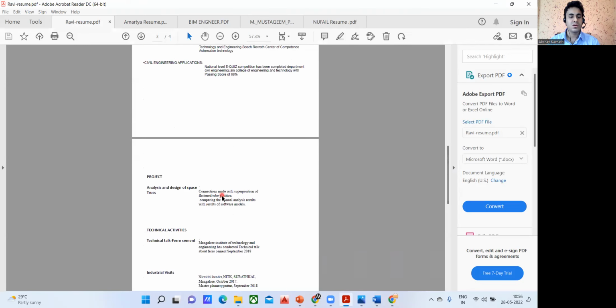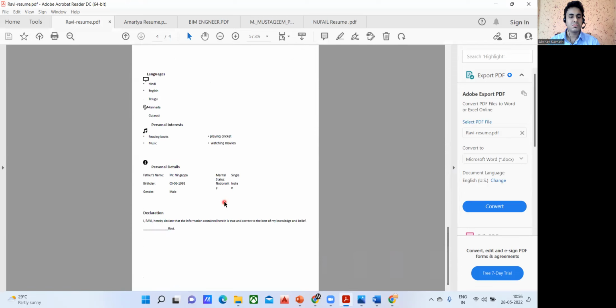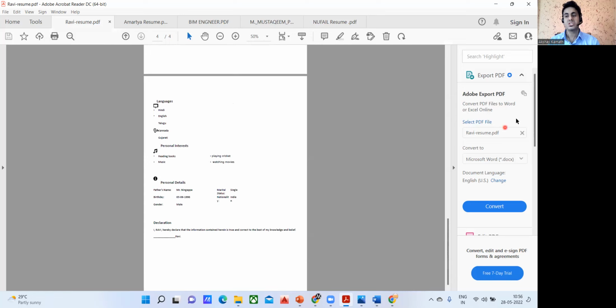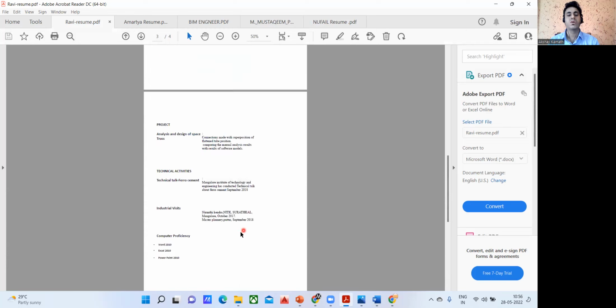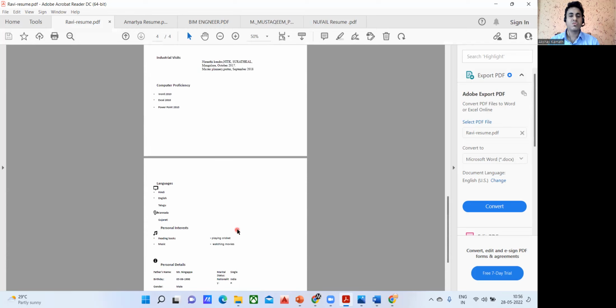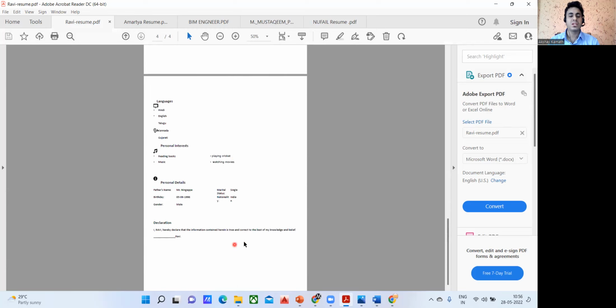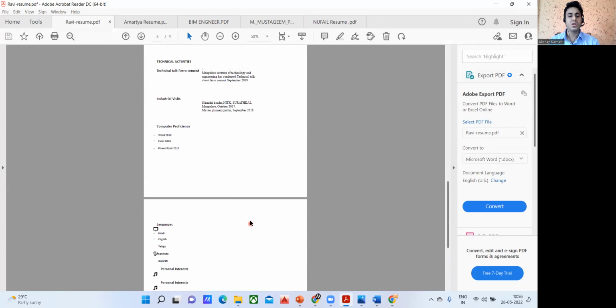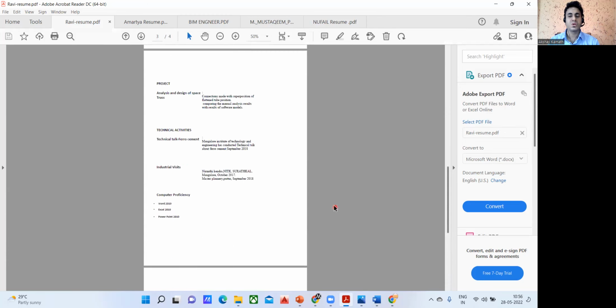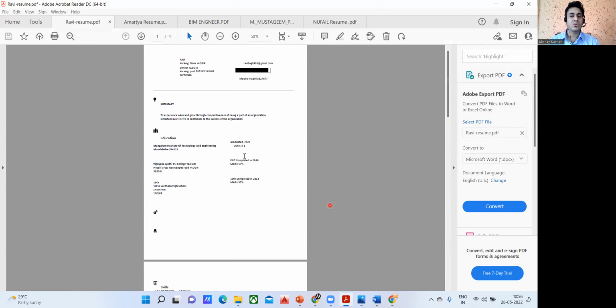Now see, when you send a resume, all these things are not required: personal interests, personal details, and also never add things like a declaration, 'I hereby declare that the information contained is true.' There is someone called HR. Their work is to take care of all these things. Even though you write it, they check everything before they hire you, so you don't have to declare anything. Let them do their job. Don't add this declaration part, and never add a summary either. Take it out.